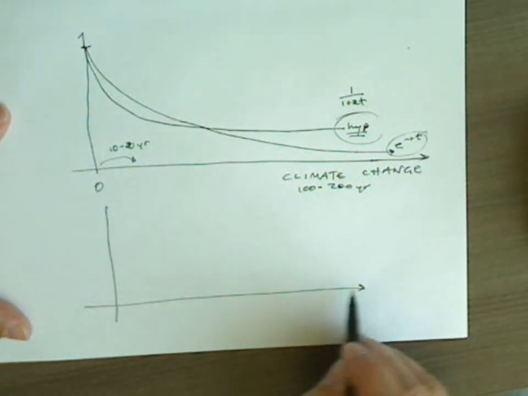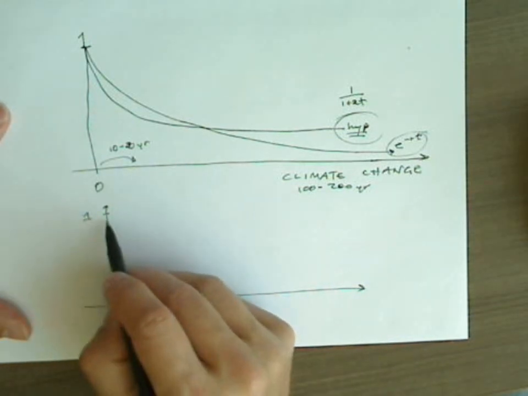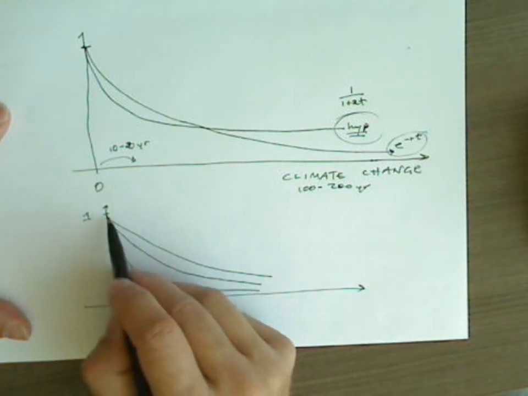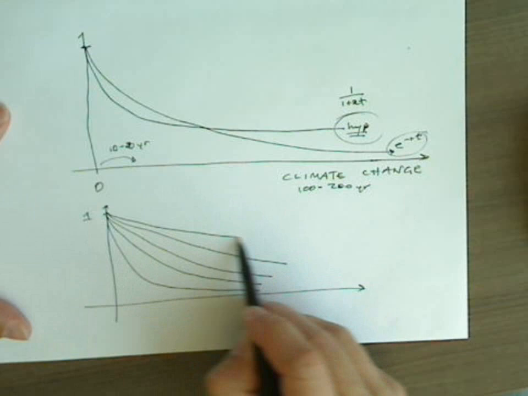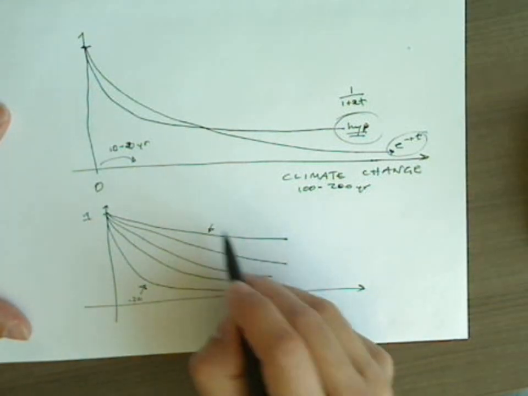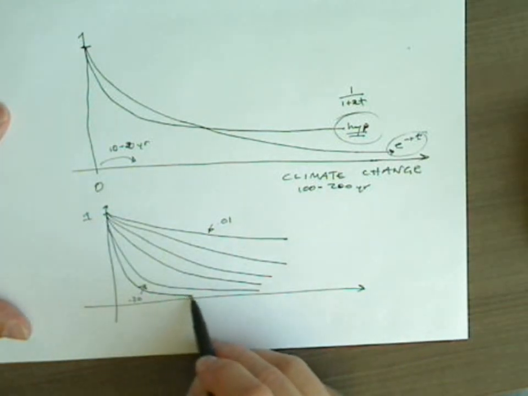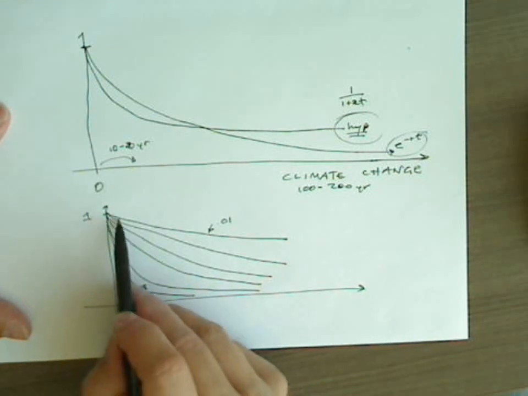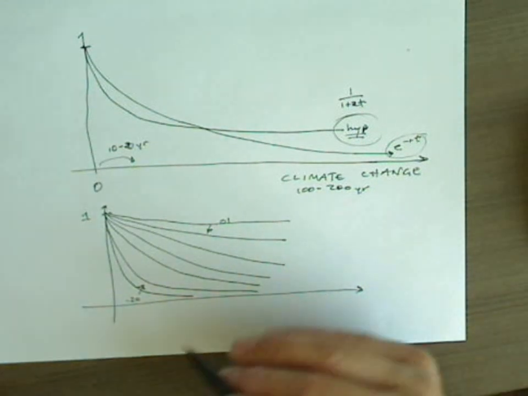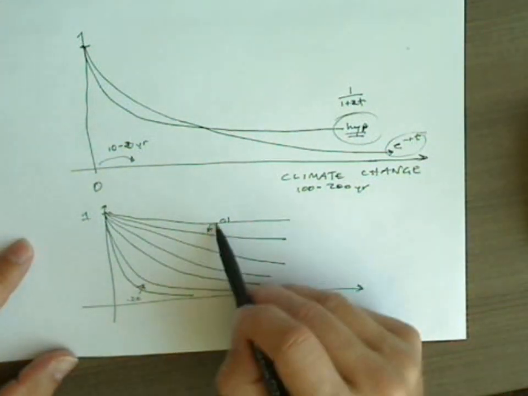If we apply a financial discount function to a non-financial problem, we may get perverse results. That is, results that we are not happy with based upon the way we actually relate to time. Now, all that's interesting, but I'm going to show you one more thing. The fact is that in society there are a lot of different discount rates, and that means there are a lot of different discount factor formulas. Here's a very steep discount rate, for the sake of argument, we'll call this 20%. And here's a very shallow one, we'll call that 1%.